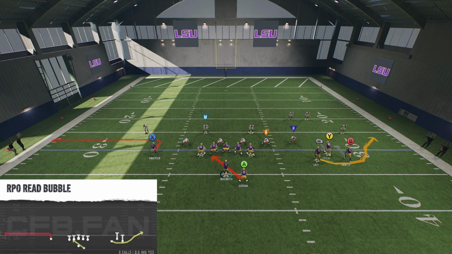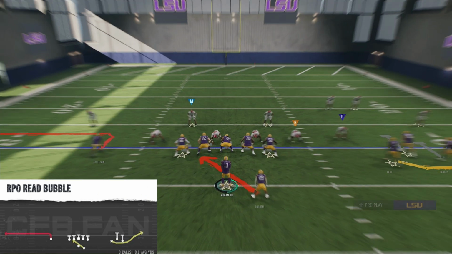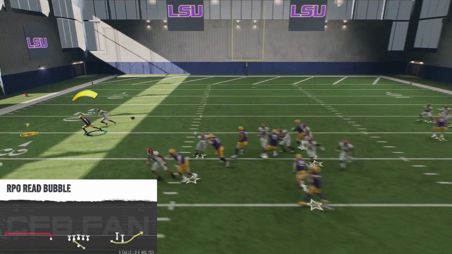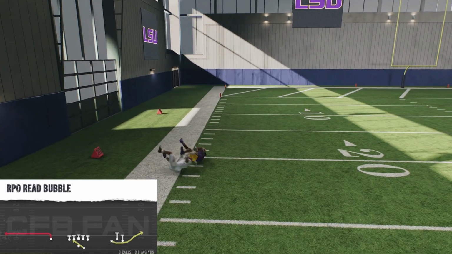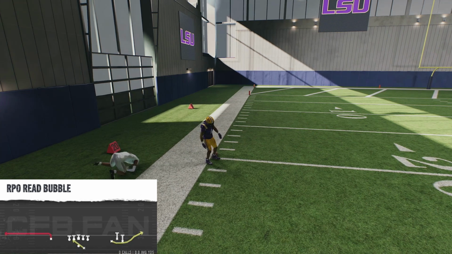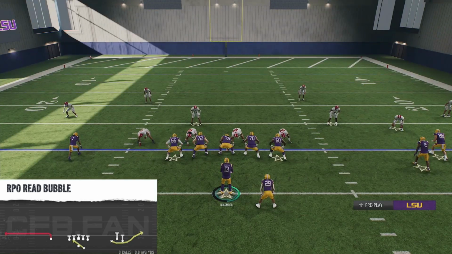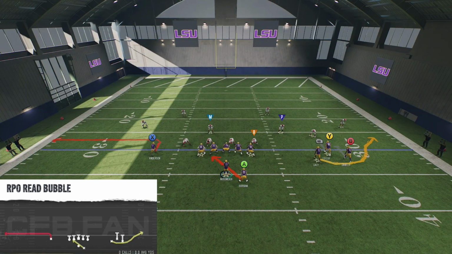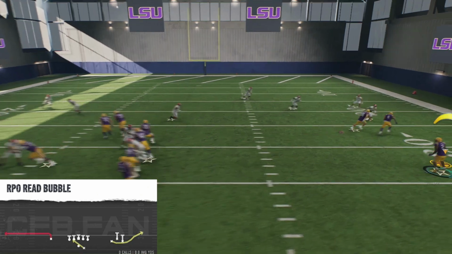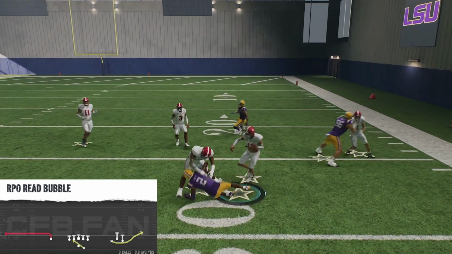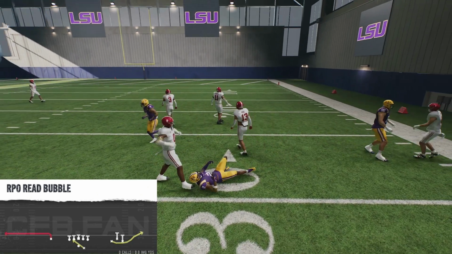So right now, X is on the speed out route. And what's going to happen is that corner, because he's not pressed down and out, this is going to get wide open. And you snap throw in the middle of the animation. And if there's no help over there and you got a fast guy, that could very well be a one-play touchdown. Now we have some favorable numbers. I'm going to look at the P route now here and see what he's going to play. He drops back. Here's our bubble, 4 to 5 yards.